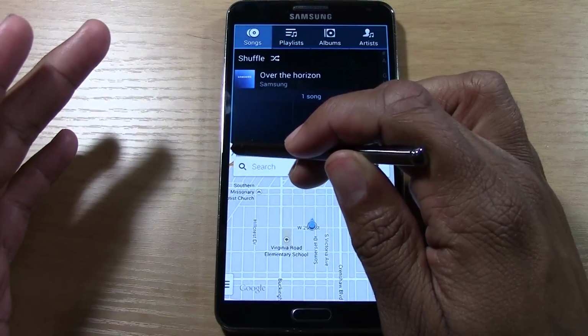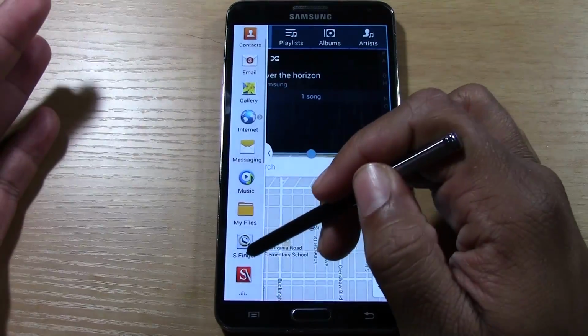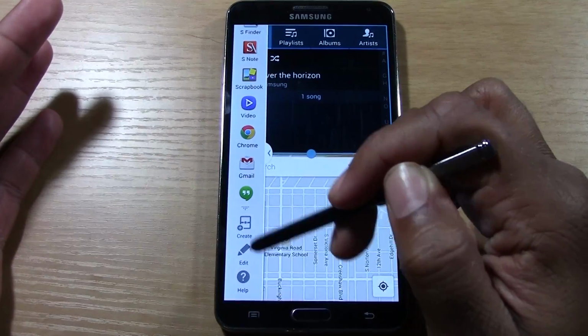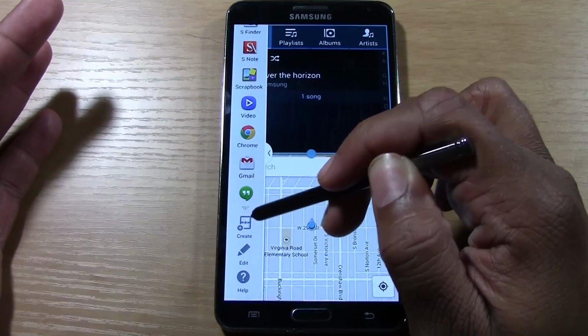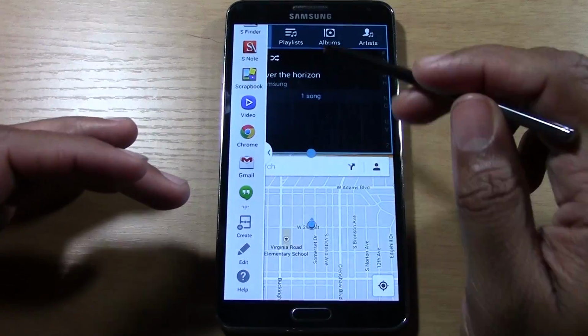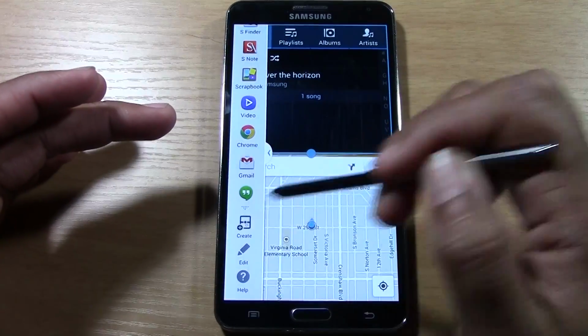Another important thing I want to show you is how to find more apps. So if you go all the way down here to the bottom and tap this little arrow right here, you can create special options that are like preset. So you could have, let me show you real quick. We go to create.